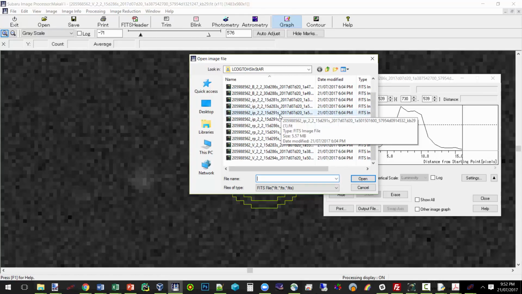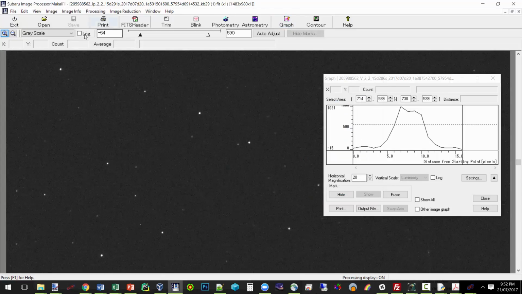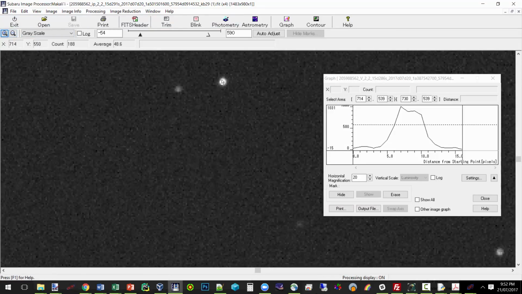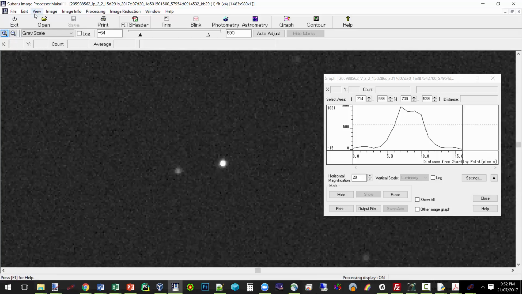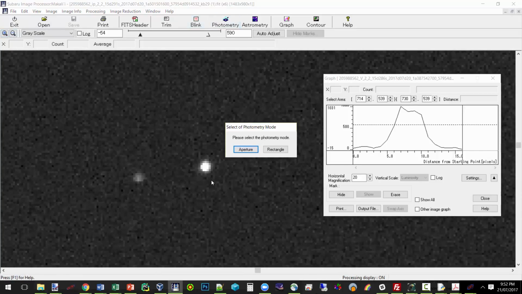You'll notice that it will be different in the other filters depending on what type of star it is. We only had one color from Kepler, so we don't even know what kind of star it is, whether it's a red or a blue star. So let's go have a look in the I filter. Now we know this one's the one. So zoom, zoom, zoom. We'll just do that again.